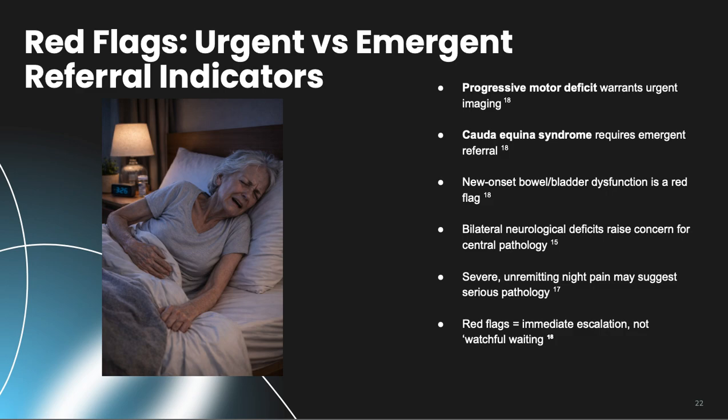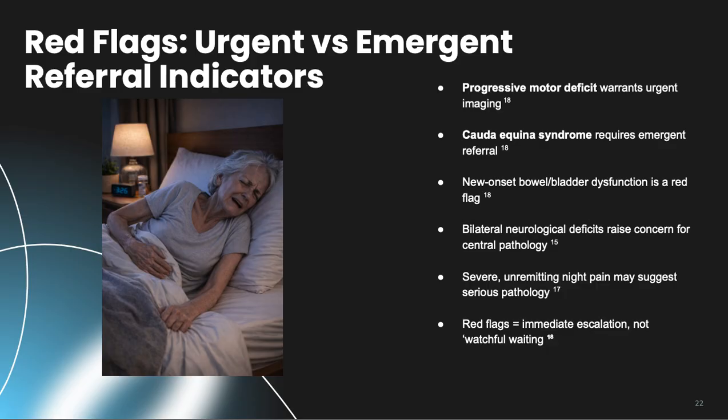Now we're moving on to more urgency things, okay? Certain findings require escalation, not observation. We've already talked about this, okay? Progressive motor weakness is not a watch and wait scenario, okay? If they're getting worse, if they're getting weaker and things are worsening, then you're immediately calling the doc. Get them out of the clinic, okay? At least make sure nothing is going on.